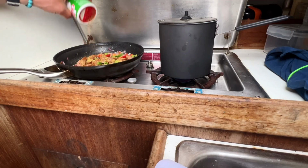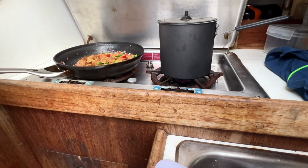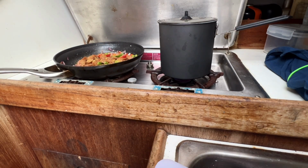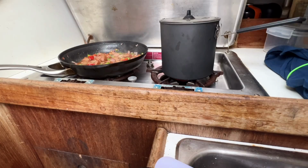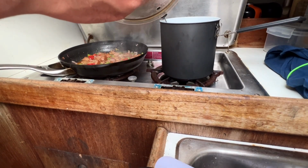Tony's. I mean, seriously. If it's not Old Bay, it's Tony's. Cajun, I go Tony's. Any other type of seafood, I want some spice, I do Old Bay. I use the Old Bay spicy. See, there we go. Now the pan's kind of up to speed.